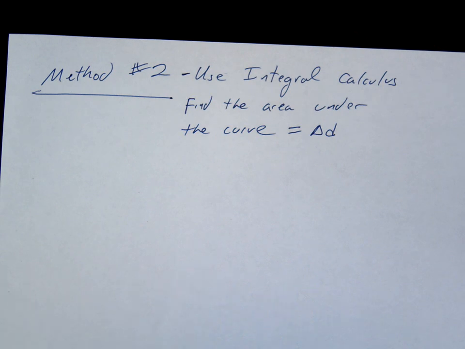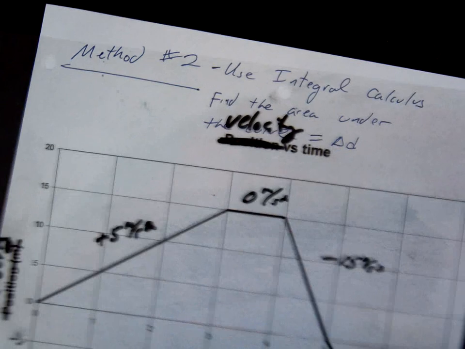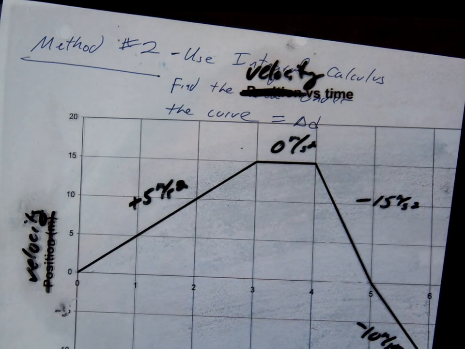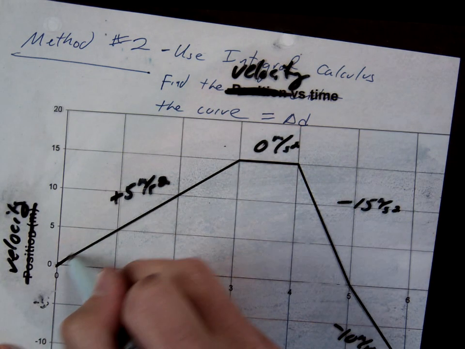So let's go back to our original graph. Alright, so let's go back to our original graph. We'll go ahead and find the areas, and then we'll just compare, and we should be getting the same answers. So let's just kind of verify. If we can do it both ways, you should get the same answer. So the first one is, we're going to find the area under this curve right here.